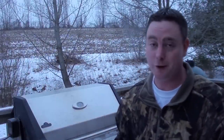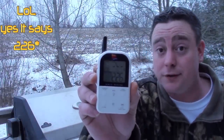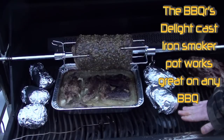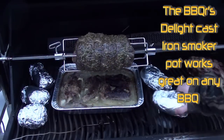Prime rib has been cooking for around an hour now. Maverick Ready Check says we're sitting right at 225 for the grill temperature. Let's take a peek and flip the potatoes. Looking good. You can see a little bit of smoke coming out of the Smoker's Delight cast iron pot. Give the potatoes a quick flip.